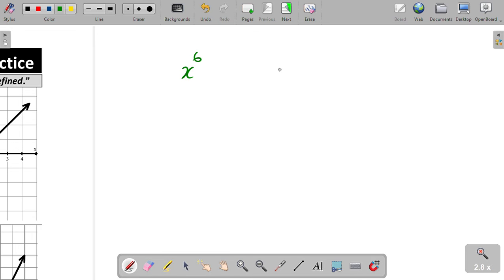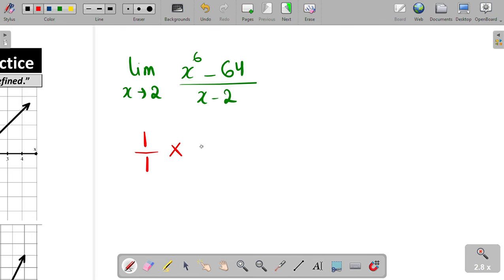Okay, let's say, for example, the limit of x reaching 2 of x power 6 minus 64 over x minus 2. What's the theorem? The theorem says leading coefficient above leading coefficient, which is 1 over 1. It's useless, but if you don't want to write it, it's okay. And then power over power, the highest power up over the highest power down, 6 over 1, times the x value, which is 2. So 2 power, these powers minus each other's. The power up minus the power down. 6 minus 1, and you get the answer.